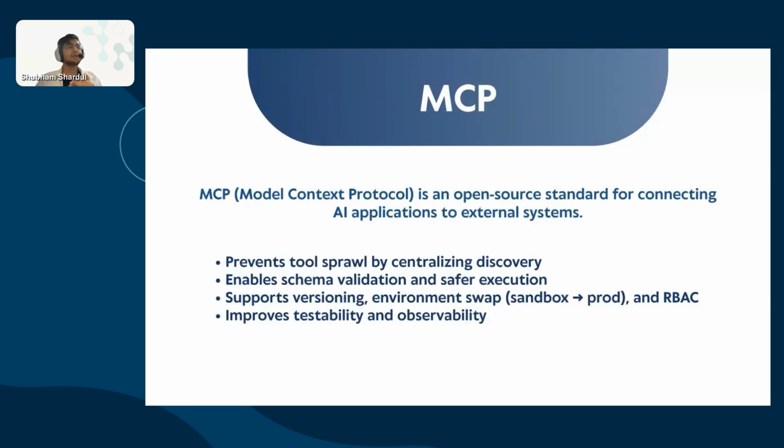Yeah. So MCP brings several engineering benefits. An agent can programmatically discover what tools exist and their capabilities. The input schemas allow us to validate and sanitize inputs before execution. You can test a tool in a sandbox and swap to production without touching the agent code. Finally, MCP servers can enforce RBAC and log the calls for audits. That is essential for enterprise development in the production environment.